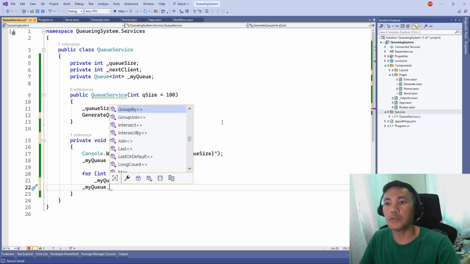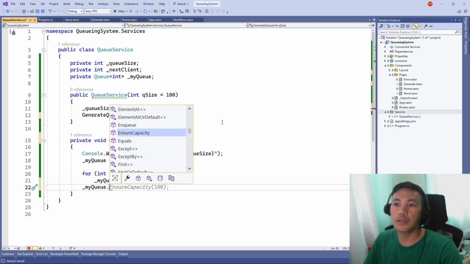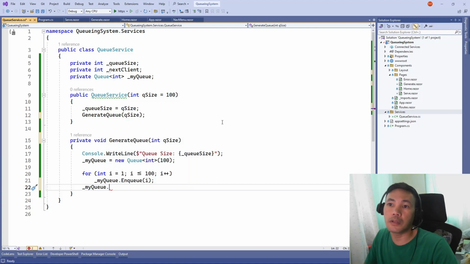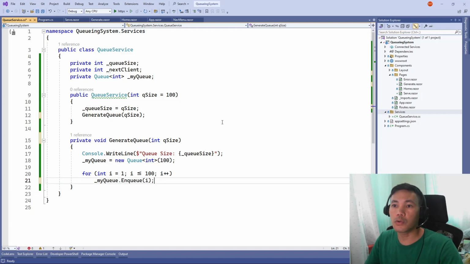What else should we see here? I guess not. So let's just store the queue size. Okay, have that.